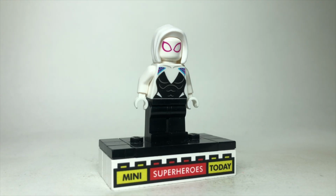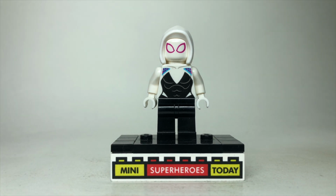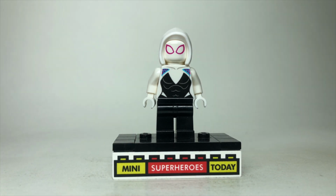Crazy enough, we get Ghost Spider in this, aka Spider-Gwen. I couldn't believe when she showed up because Spider-Man has not shown up in any of these LEGO Marvel movies alongside the Avengers in a long, long time, so it was really cool to see her show up and kind of opens the door for future Spider-Man characters in movies like this.